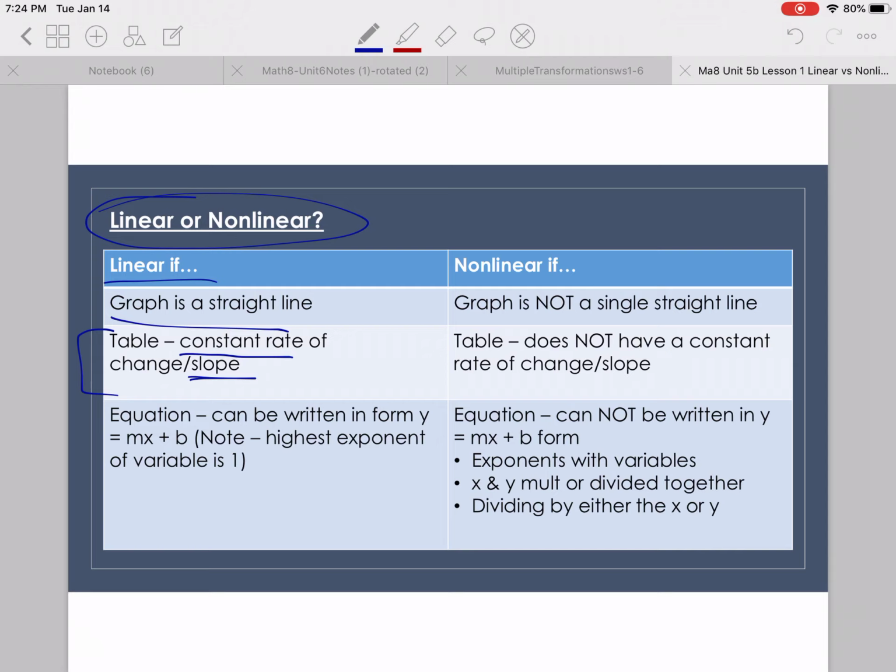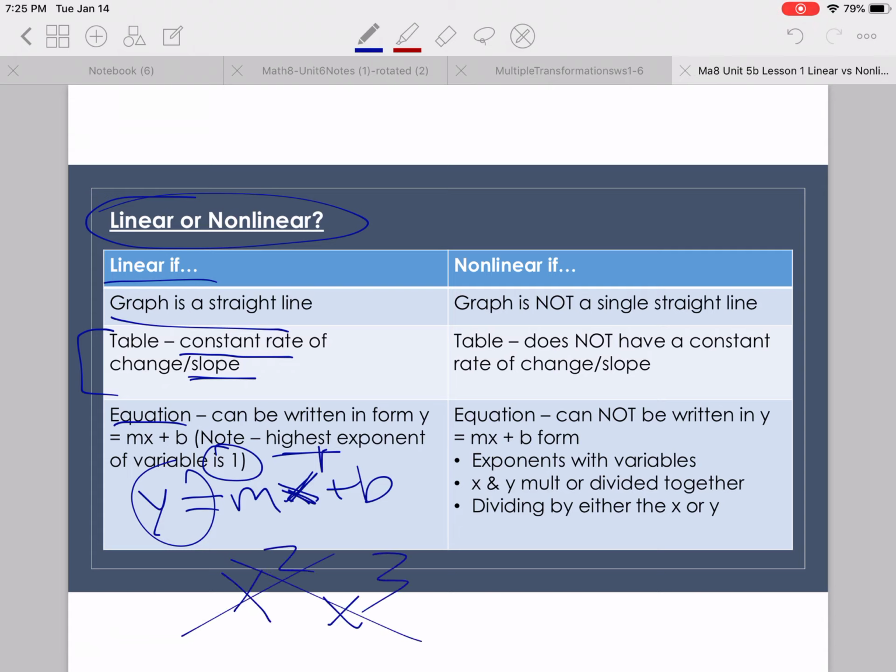And then lastly, if you just get the equation, it can be written in the form, once again, our slope-intercept form, in case you thought it was going away, y equals mx plus b, right? If you can write it as y equals and you just have a single x to the first, maybe a plus b or whatever, then it's going to be linear. But notice that's only if the highest exponent is 1. As soon as you get an x squared or an x cubed, the deal's off as far as linear goes.